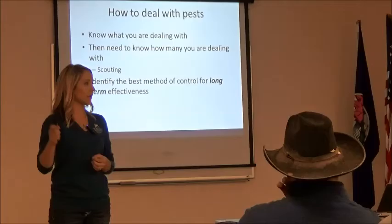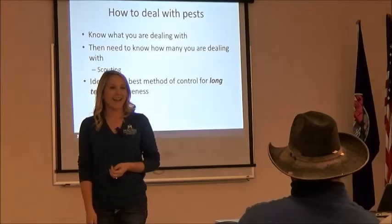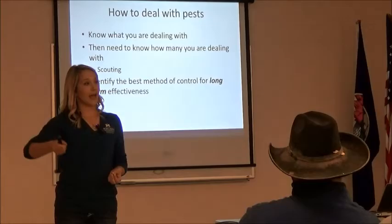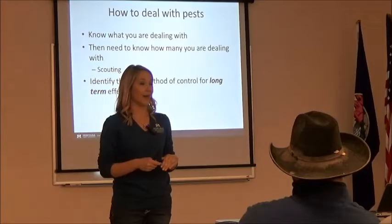Scouting is a really big thing. How many of you actually go out in your fields and scout? How do you guys scout — do you use a sweep net? The ball cap method. We've actually labeled it now. I'm glad you're out there scouting. The biggest issue with the ball cap is that a sweep net catches all of those larvae very easily. When you're out there with your ball cap, it's not as deep — you're losing some of them, so you're actually underestimating what level you might be at. Maybe a cowboy hat might be a little bit better — it's deeper.